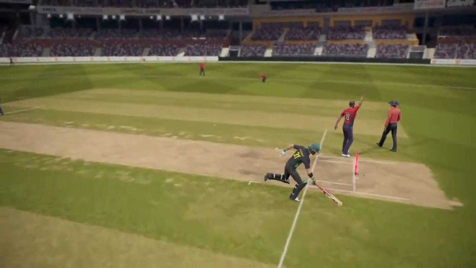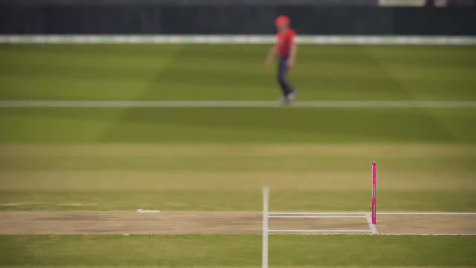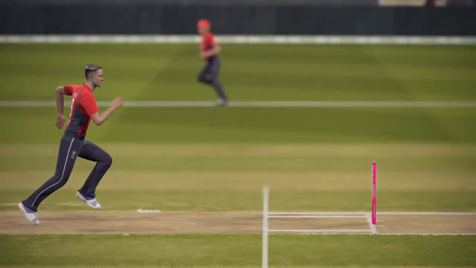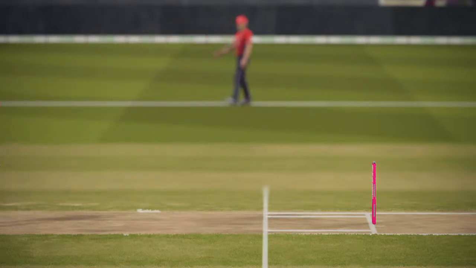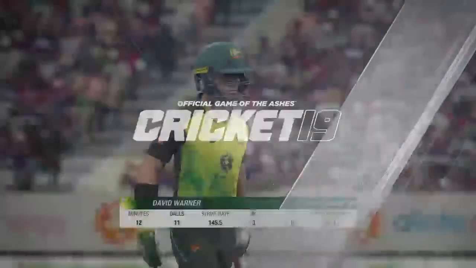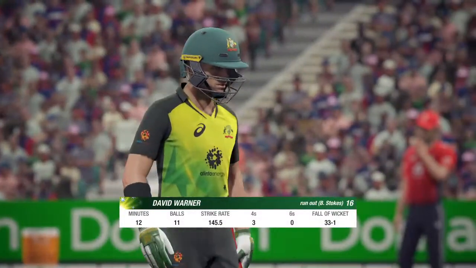Ben Stokes with a superb throw here, deadly arm. And out by a mile. Look at this. I'm afraid our Australian director has completely lost the plot. Not that we needed to see this angle either, but it is out. Warner's gone. A dangerous one has gone for 16, 33 for 1.